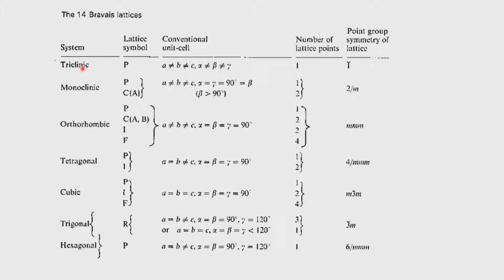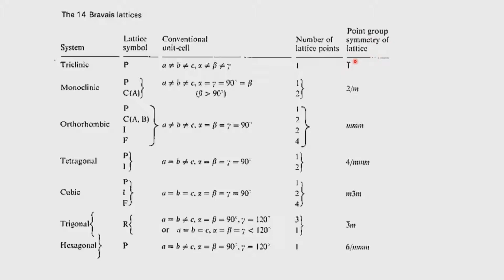So, we have for example here triclinic. Triclinic is associated with the lattice symbol P, which is an accepted symbol, and then we have a, b, c not equal, alpha, beta, gamma not equal, that is the definition of the unit cell. And then the number of lattice points, we have 1 lattice point in the case of a primitive, and the point group symmetry. See, this is very interesting. We can have 2 associated symmetries with the point group. That means 2 point group symmetries, 1 and 1 bar are possible. But notice that the symmetry that is associated with the lattice is always 1 bar.